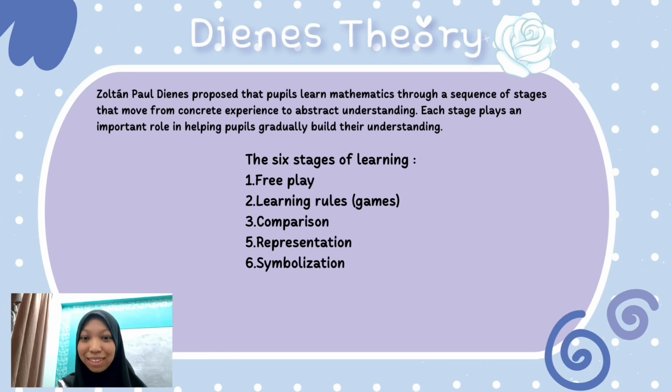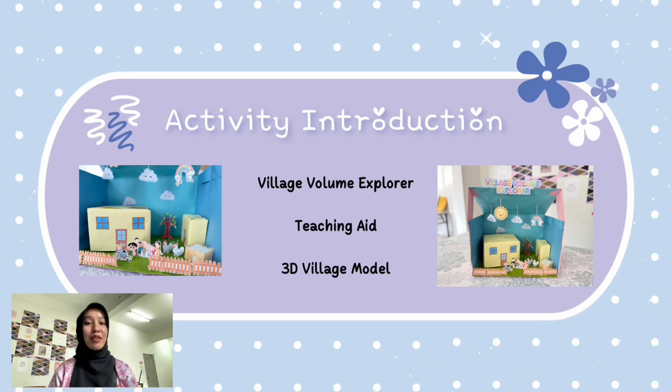For this activity, we introduce Village Volume Explorer, which uses a 3D village model as a teaching aid to help pupils understand the concept of volume in a meaningful way. Through this model, pupils are able to observe different building sizes and relate volume to real-life structures. This teaching aid allows pupils to visualize volume as the space inside objects, making abstract concepts more concrete and easier to understand through hands-on exploration.